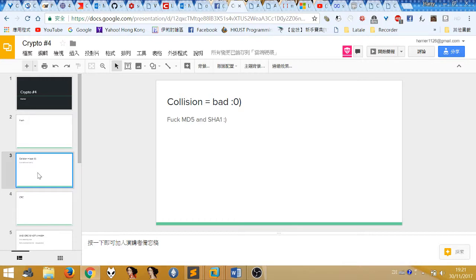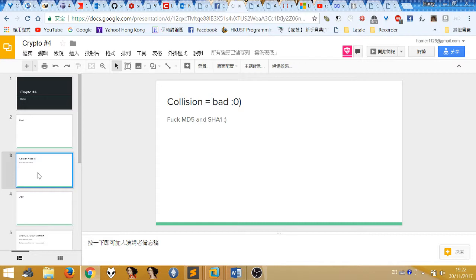This is essentially a flaw, because different strings are supposed to have unique and unpredictable hash values. If they produce the same hash value, many applications will fail, like checking the integrity.